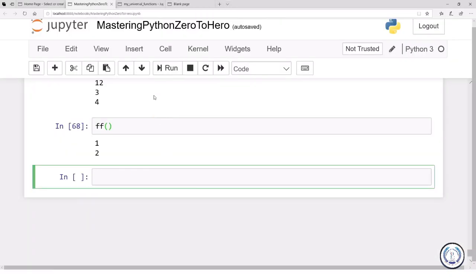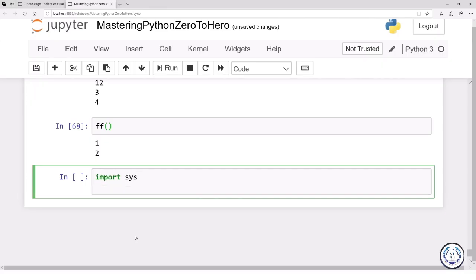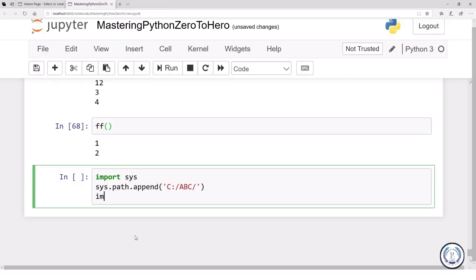This is your file. Go back to your code. Let's say this file is no longer here, and what you do is you import sys, that's a system module, then sys.path.append. Write the path here where the module is located. So the module right now is located at ABC. This is the path of the module. Once done, you can import the module. You need to know its name.